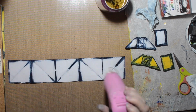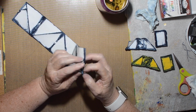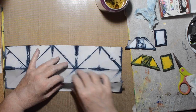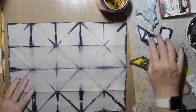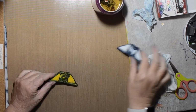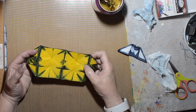Decided that one needed to dry a bit. I couldn't find an end to unfold. It was pretty wet. There's a spot. That was one of the small ones. Sorry you didn't see me do that one. Or the little, I mean, it's the same. Rectangle, rectangle. So these ones were the interesting folded triangles.